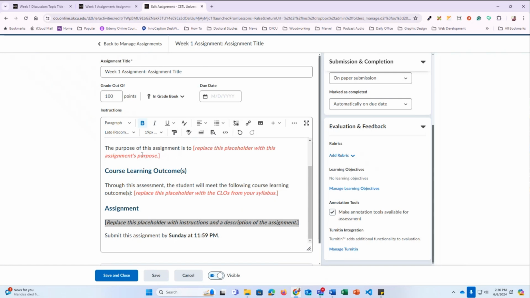Once you're done making the edits, you could click the blue Save and Close button. I'm going to hit Cancel though. One final point of clarification. Notice I can change the point values here, and it is currently tied to an item that's in the gradebook. The template comes with assignments, and it comes with items already in the gradebook. You can edit all of these. I'm just going to hit Cancel.